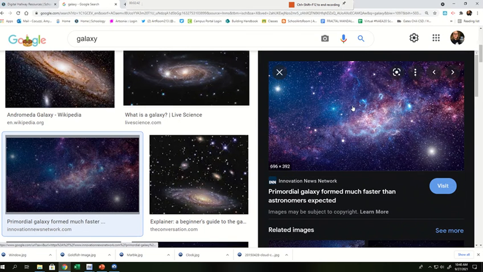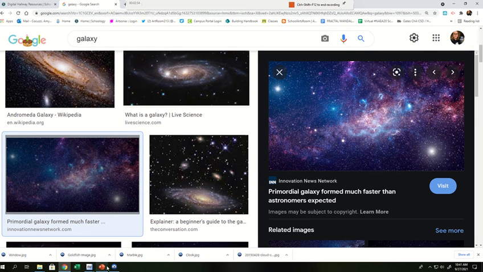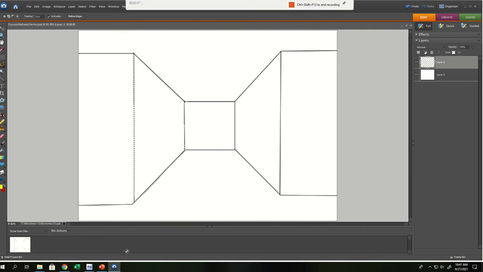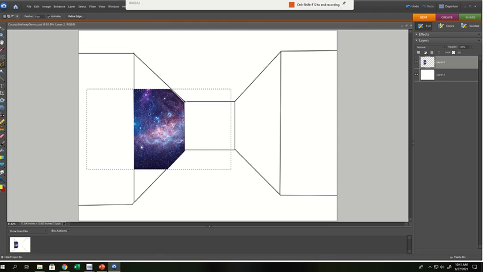Then you can go find the pattern or design you want. You don't want to take it from the smaller thumbnail. You want to go to the site, if you can actually go to the site, or even over here is usually okay. But I'm going to right click and say copy image. And then when I go back here, I could say edit, paste, but if I pasted it, it would just paste as a square on top of this. What I want is to only paste it inside of this wall. So I'm going to say edit, and I'm not going to do paste, I'm going to say paste into section. And that's going to paste this into this section. So even though there's more picture over here and here, it's only going to fill in this area.